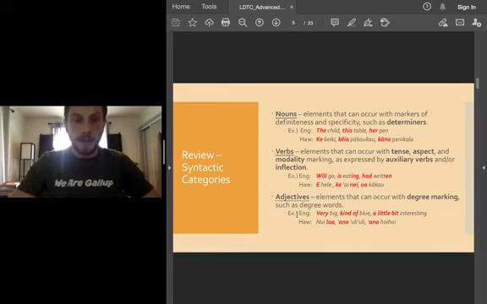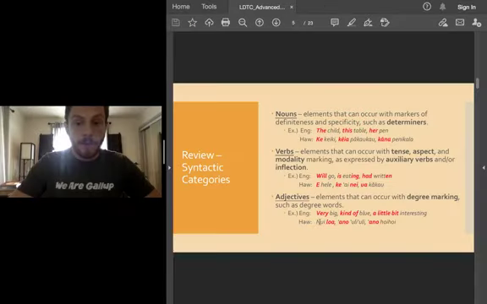So our English examples, again, here we have very big, kind of blue, a little bit interesting. So these are all degree marking elements that can only be affixed to, or can only associate with, adjectives or stems below the category of adjective. Again, I've provided the Hawaiian equivalents, nui loa, very big, ano uli uli, kind of blue, ano hoi hoi, kind of interesting or a little bit interesting.